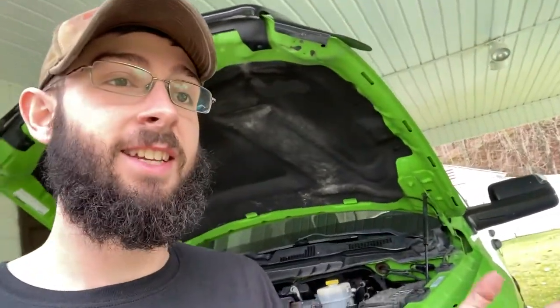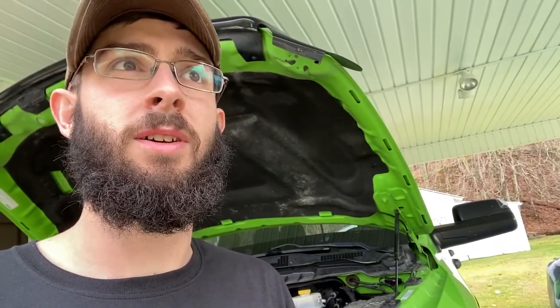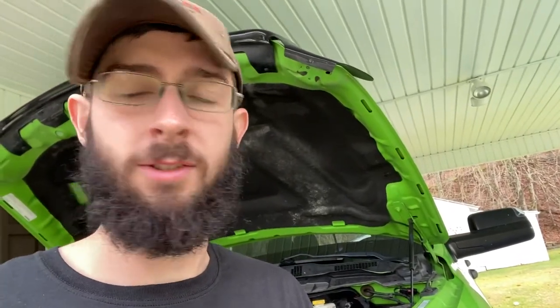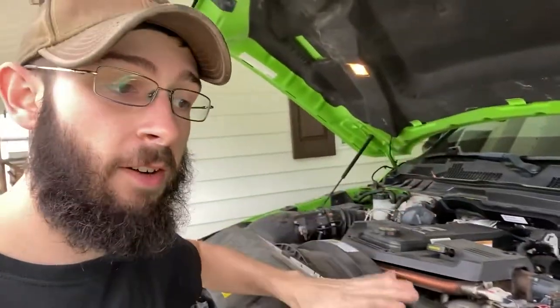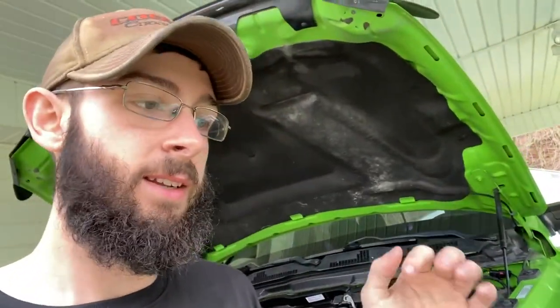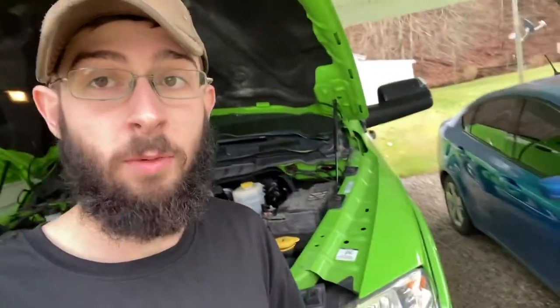And now all of a sudden I got another check engine light — it said diesel air intake flow position sensor, something like that. I looked it up and everything pointed to the EGR valve. There's a slide rod in that which slides back and forth to do your regen and stuff like that. It's got soot in it and it is causing that rod to not slide back and forth.